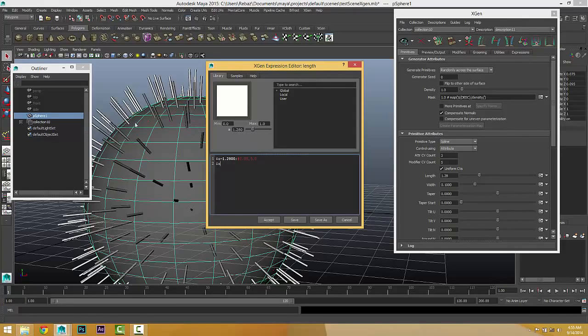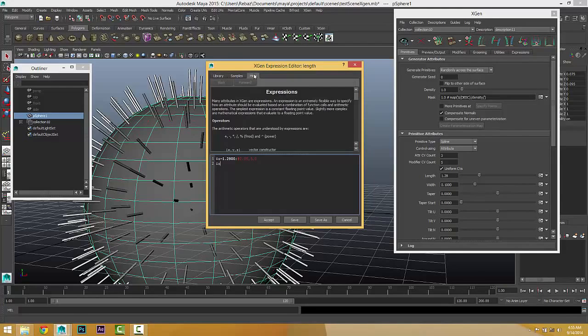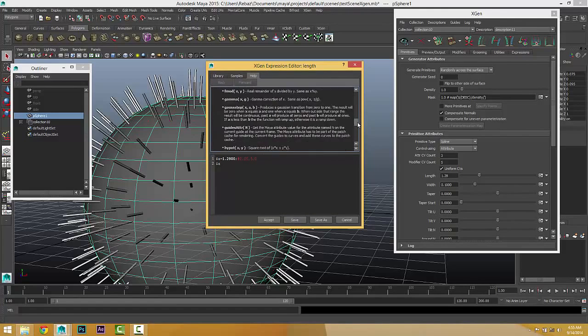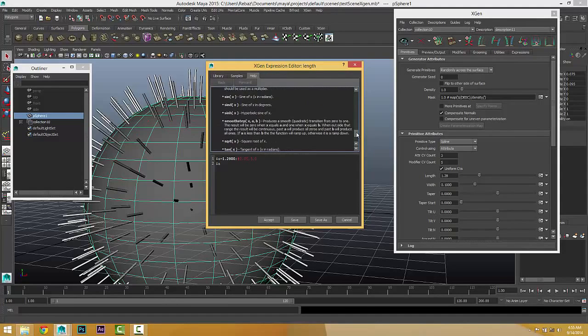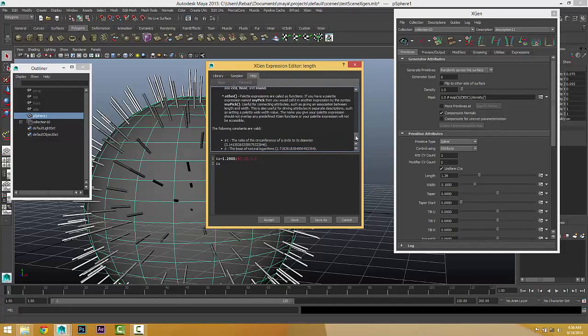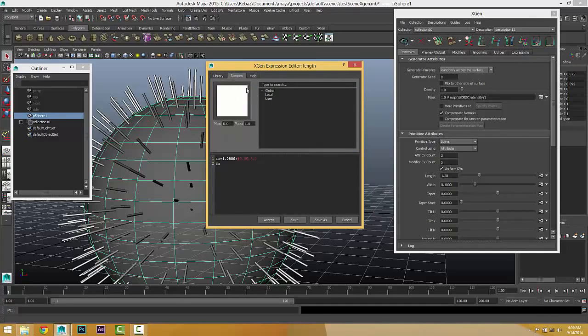And if you wonder what kind of expressions are available, just go to the help section and you'll get all the available expressions with a brief explanation and sometimes a brief example. Okay, I'll just choose cancel.